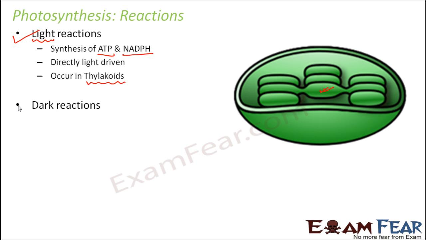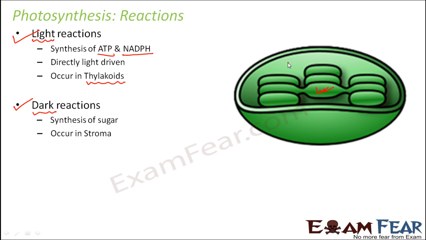The second set of reactions is the dark reaction. These are the reactions where the actual sugar synthesis — the actual food preparation of the plant — will take place. Carbon dioxide will be reduced to glucose. But for this we need energy, and this energy will come from the ATP and NADPH which is produced in the light reaction. These dark reactions will occur in the stroma. The energy, that is ATP and NADPH, will be transferred to the stroma and utilized to convert carbon dioxide into sugar.